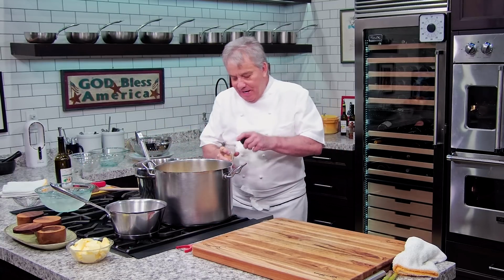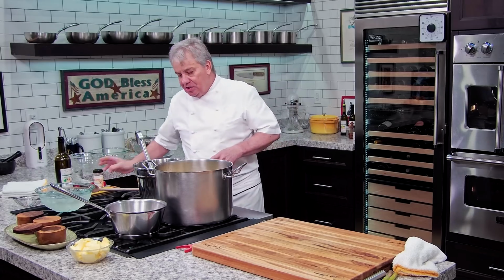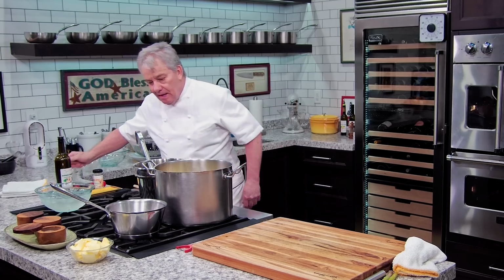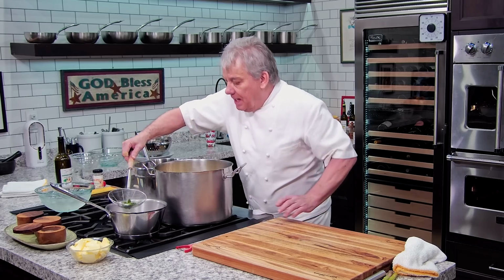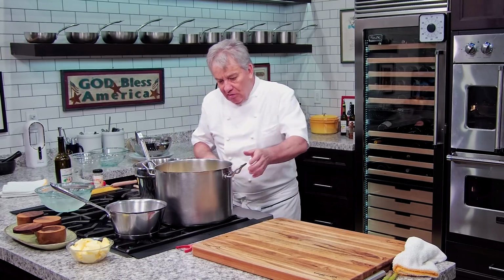Then we're going to put some salt in there, friends. I'm putting the onion salt because I'm in the mood this week to use onion salt. We're going to adjust the seasoning at the end. I got the cayenne in here for my spice, so we're good. As soon as the asparagus tips are tender, and they're probably not yet, I'm going to take them and put them in the ice. Boom, put them in the ice. The reason is that when the soup is finished, nice and smooth with a perfect texture, I'm going to add them back on and they will already be cooked. All right, friends?